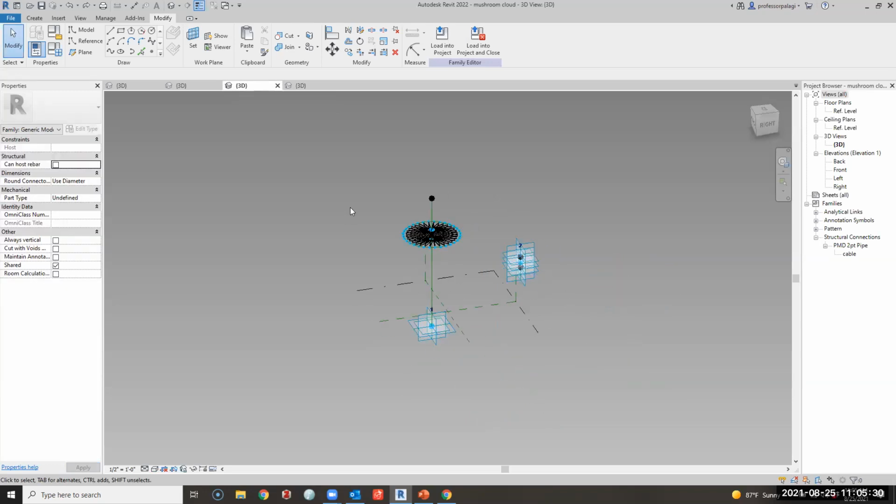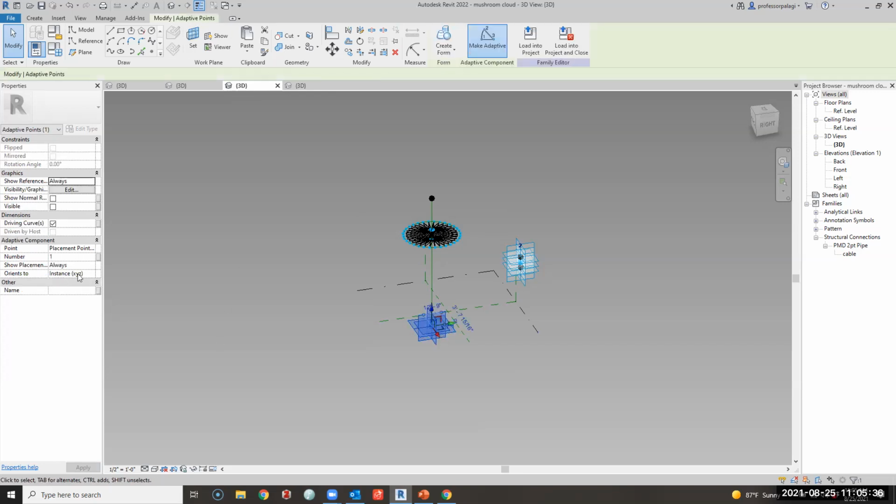Right now, these are being controlled. I touched on this. It says instance XYZ. So whatever it's being put on, it's reading that moment of orientation, right? But I want to tell it, I want this always to be global XYZ, no matter what. So no matter where I put it, vertical is always vertical.